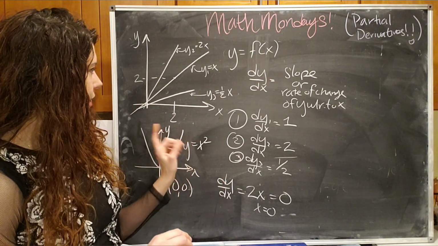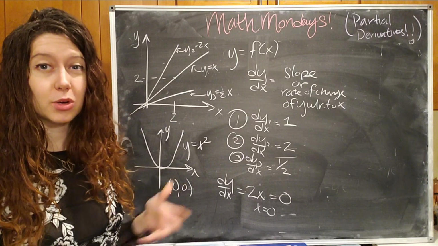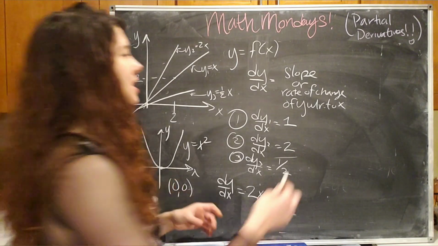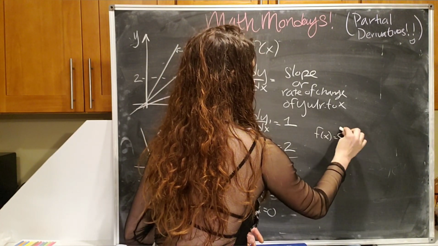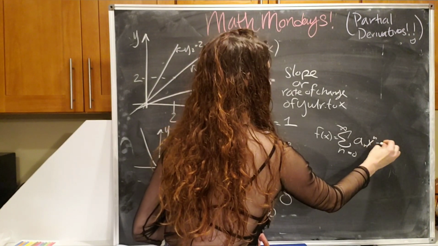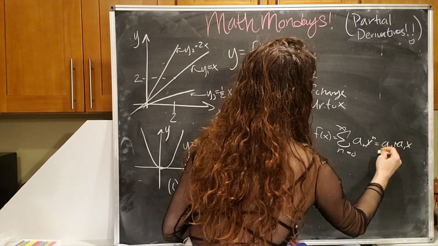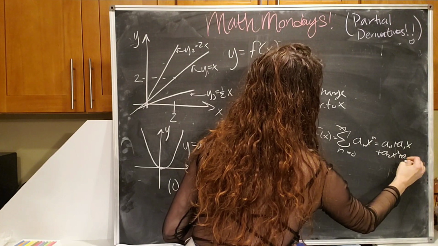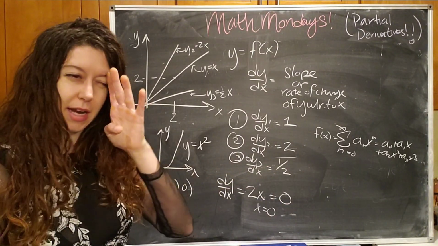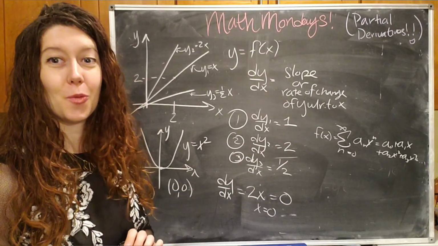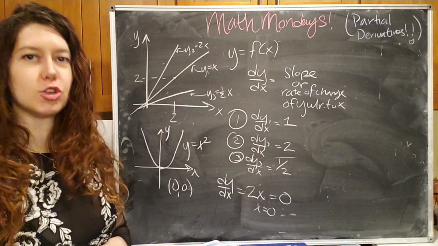One last thing to mention is that derivatives also allow us to find the power series for a particular function. And if you're like, wait, what is that? Quick reminder, a power series looks like this. If we have some function of x, we have a_n x to the n, which we would fill in like this: a0 plus a1 x plus a2 x squared plus a3 x cubed plus et cetera, et cetera, et cetera. So derivatives help us determine this for a particular function of x. And if you're like, what? Don't worry about it. It's okay. It's only really for specific applications.